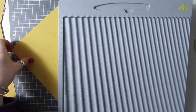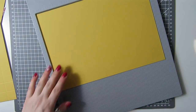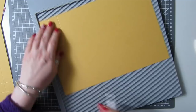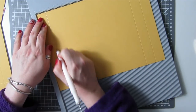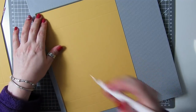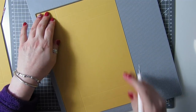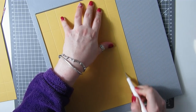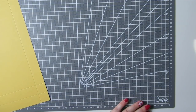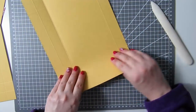Now the other piece we basically just need to score it exactly the same. So 1 and 2, 1 and 2. Then the short side 1, 2 and 7 1/4. Alright, so you should have 2 of them. And we're just going to fold and burnish them.